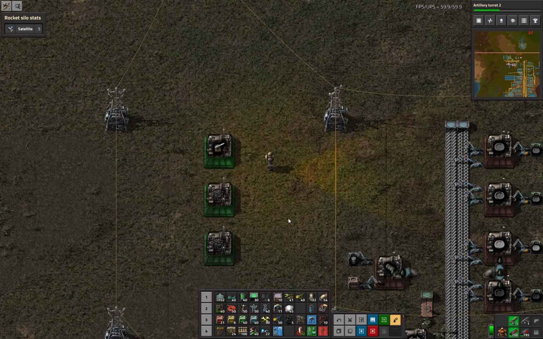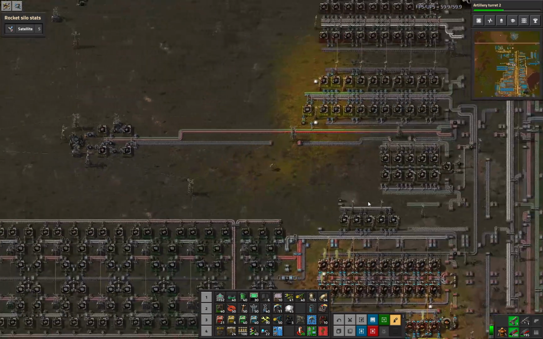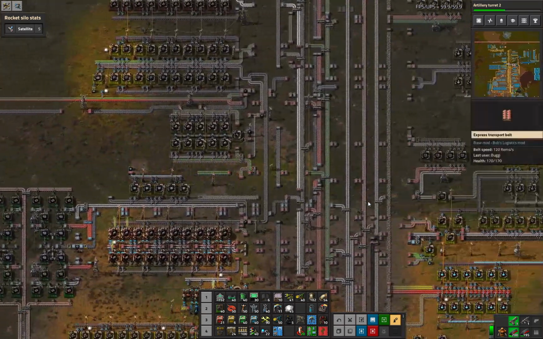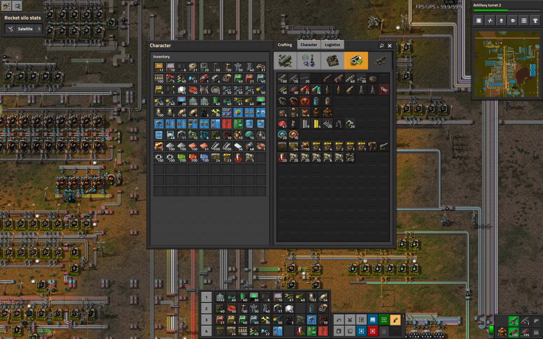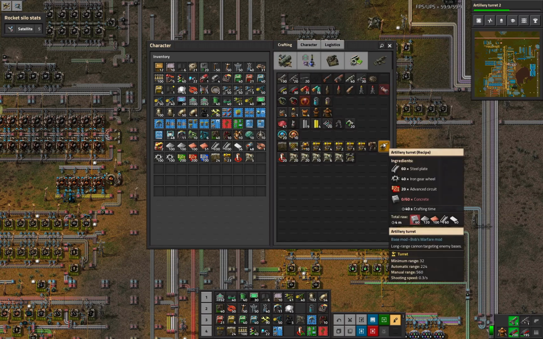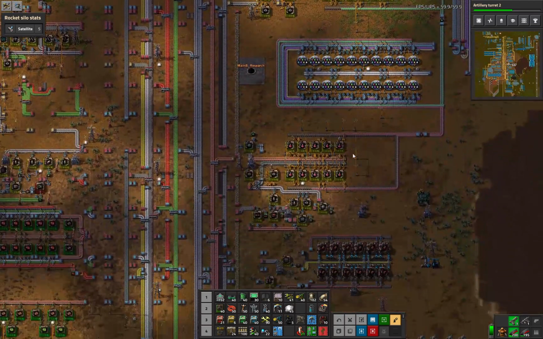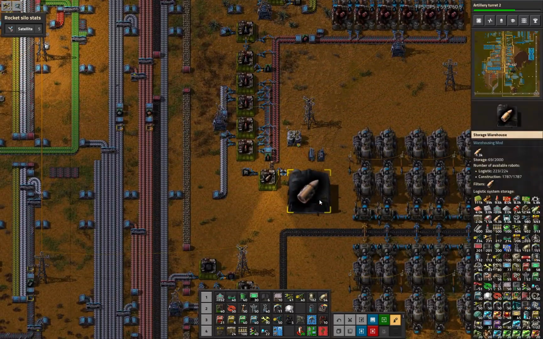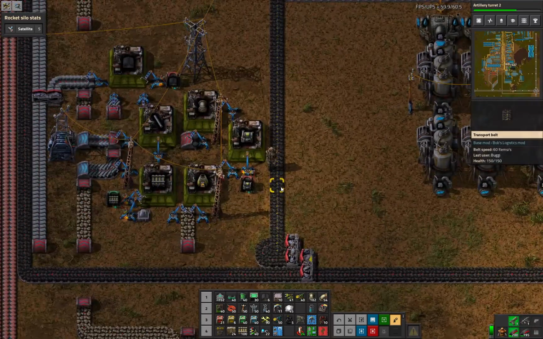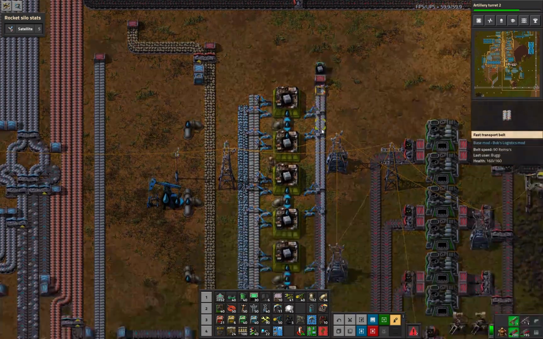Warfare. Artillery turret 1. Where am I making those turrets at? Pretty basic components if we look. Steel gears, circuits, and concrete. So I'm guessing I did it close to where I'm doing concrete. There's concrete. I guess not.